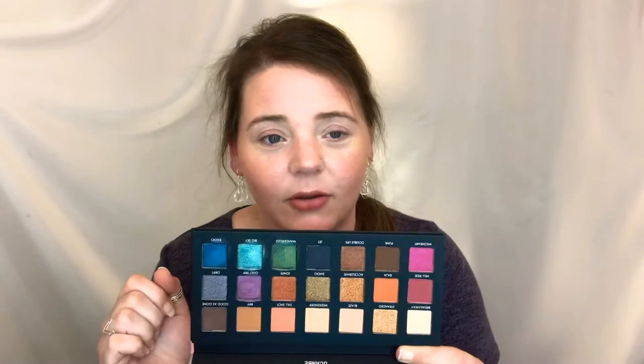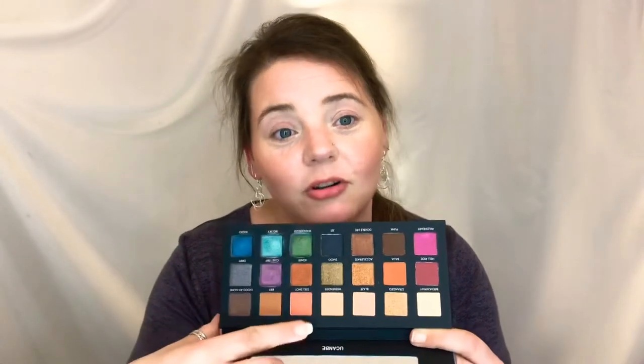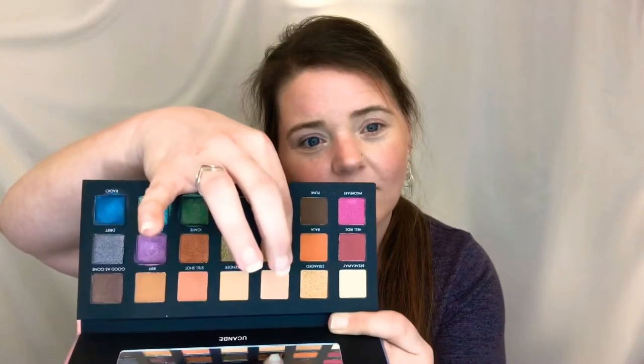I like it because it does have a good mixture of warm tones and cool tones, but one thing I didn't like about the Born to Run palette is that it has so many shimmers, so many metallics, what have you. So I found myself looking for looks in all the wrong places. This little T section here just amuses me. It pleases me. I do want to swatch this peach. I want to swatch this blaze color here. I want to swatch this one.